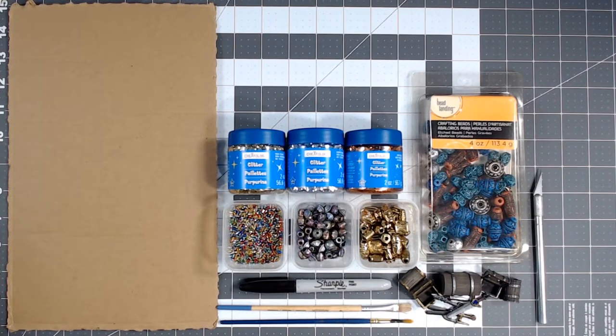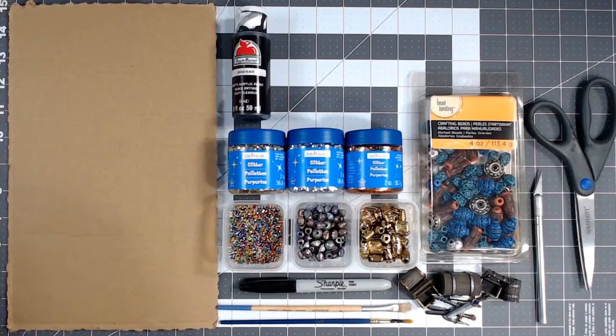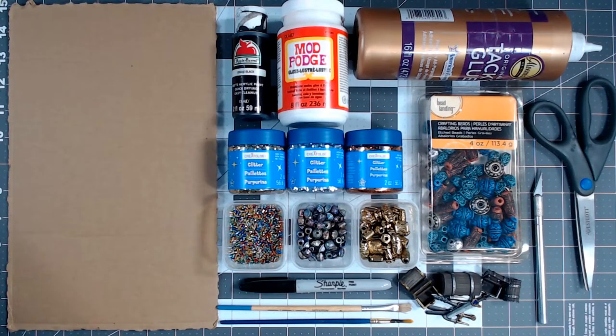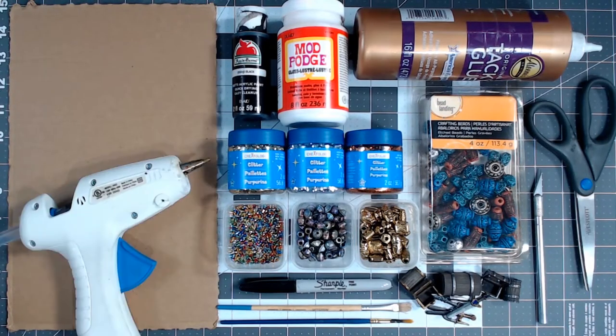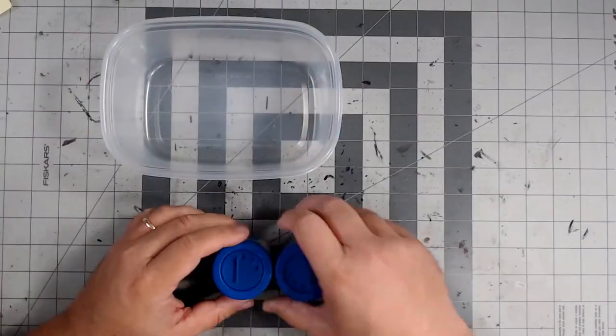You're going to want a good piece of thin cardboard, additional decorations like treasure chests, a Sharpie, some paintbrushes, an exacto blade, a good pair of scissors, some black acrylic craft paint for a wash, glossy Mod Podge that will be used as a sealer, and some white PVA glue. Here I've used Elmer's Tacky Glue, a hot glue gun and glue sticks, and a plastic container to mix everything in that is disposable because glitter will get everywhere.